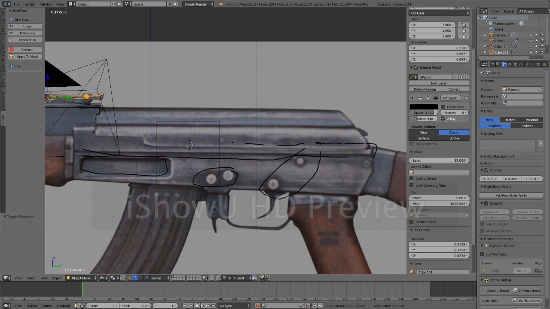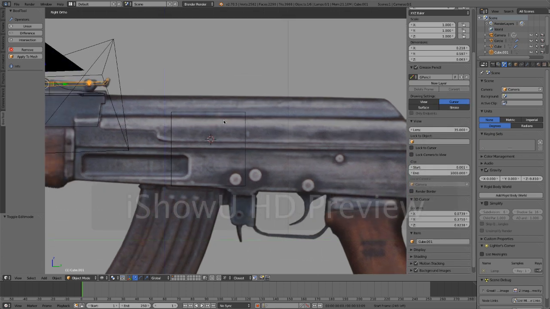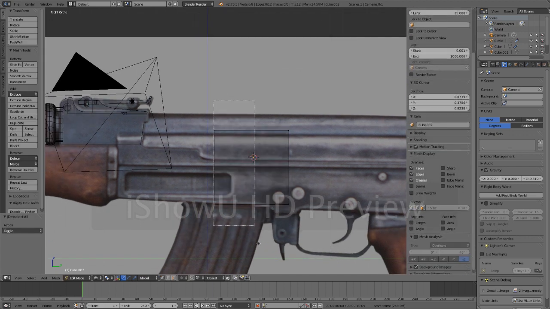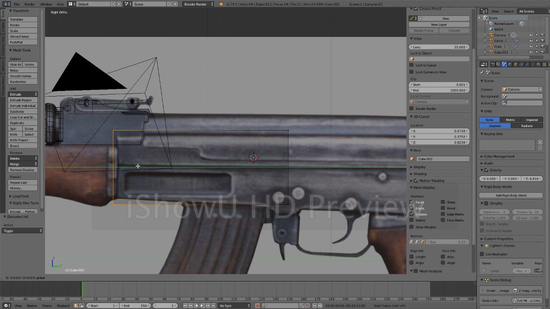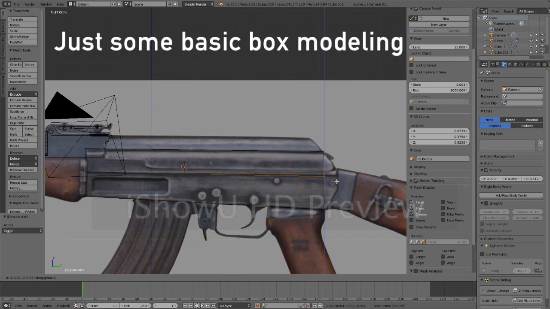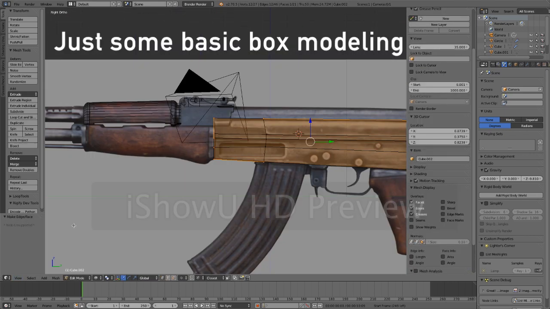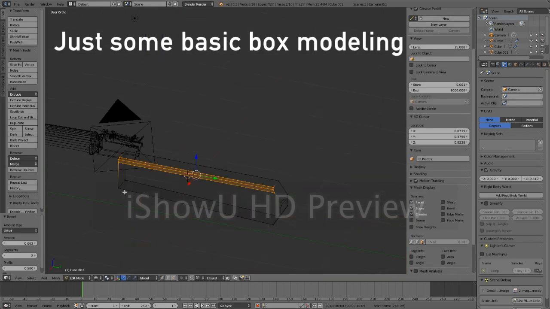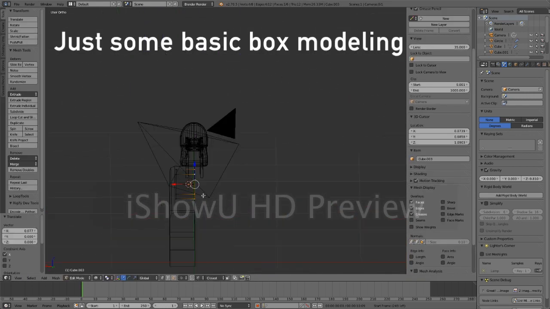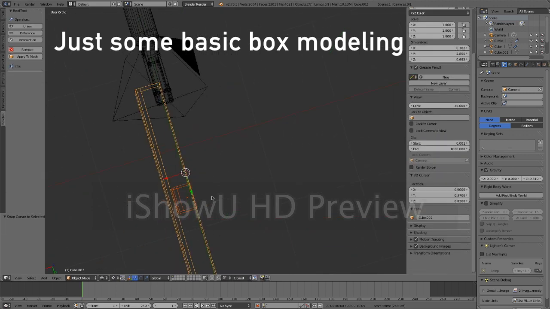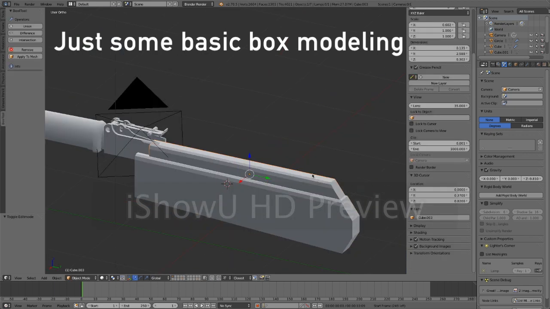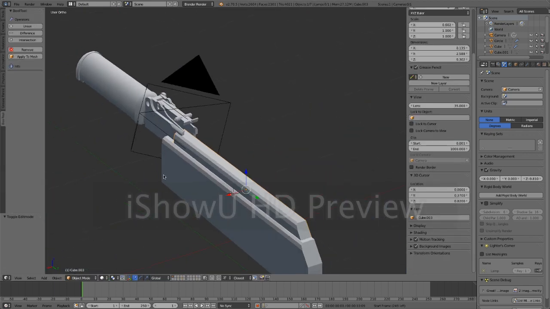So let's start modeling this. Just delete that grease pencil layer. So let's just start with the main body, and then we'll cut away at it with our Boolean modifiers. That's better.